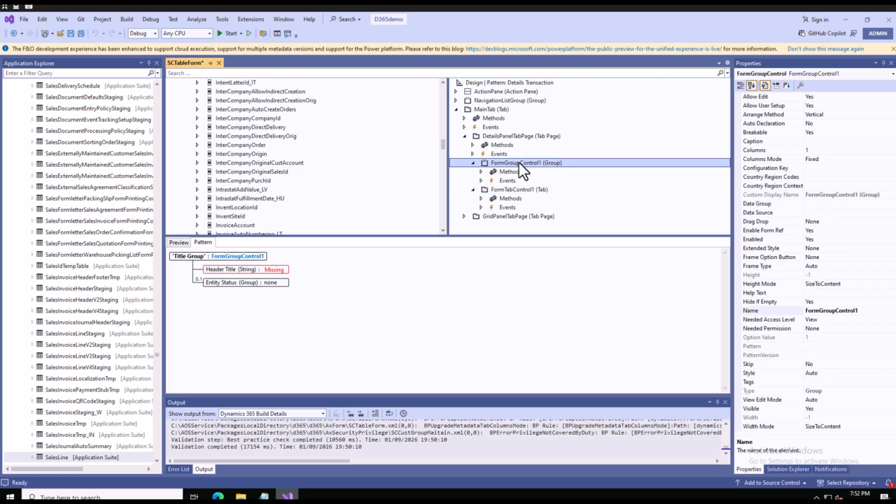Now I will focus on these details. I will say this as details panel. I'll say this as details panel title group. Excuse me for spelling, I'm writing something wrong. Details panel title group.